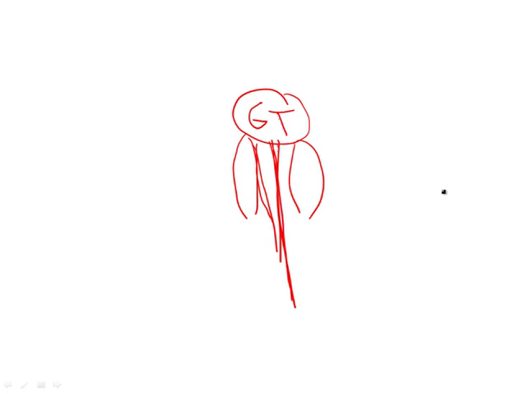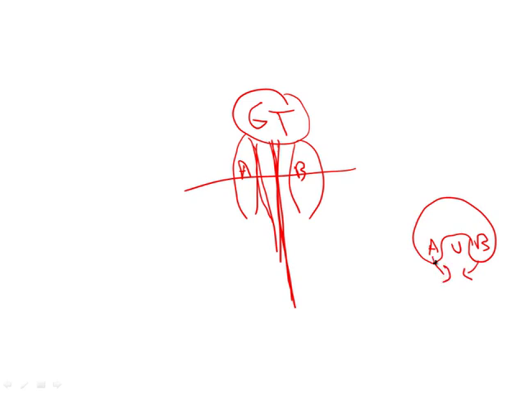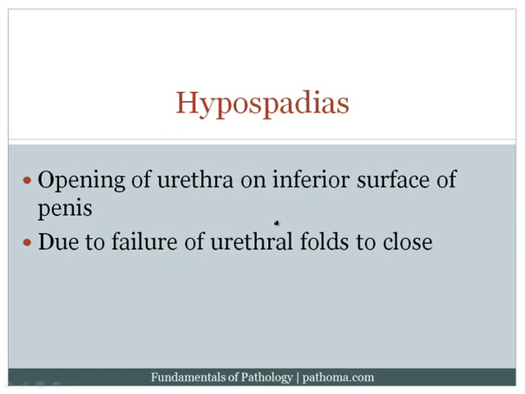the penis. If you were looking at it in cross-section like this, what you'd actually see is something like this, with these two bumps. Let's put an A and a B here, with these two bumps representing A and B here. And of course this is the urethra here. And so these are going to seal as this genital tubercle begins to come up and out. And so these should seal. And if they don't seal, then you can imagine that you'd have a hole on the inferior surface of the penis from which urine would come out, and that is called hypospadias. So that's the first disorder. Again, it's important to know for examination purposes, failure of the urethral folds to close.